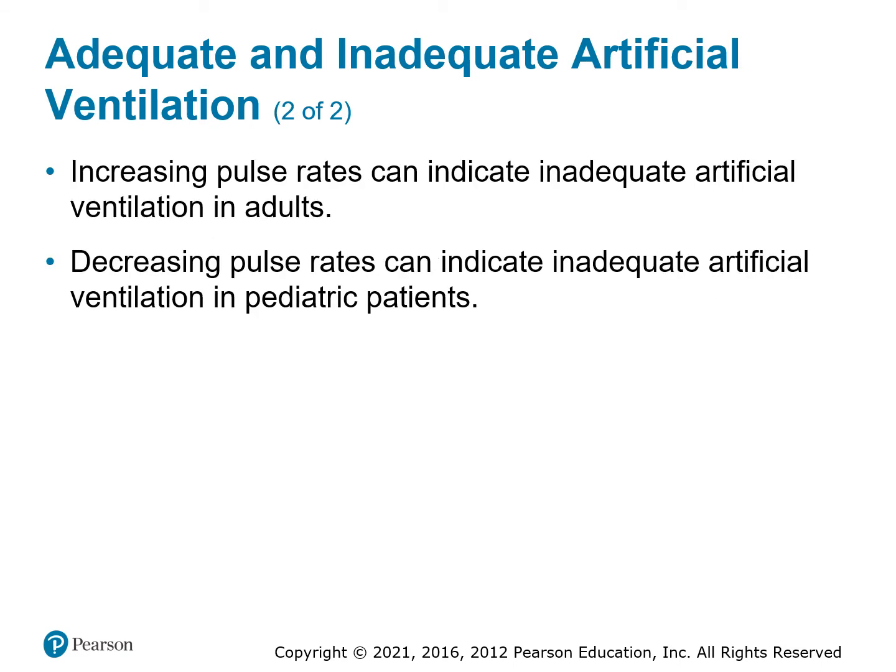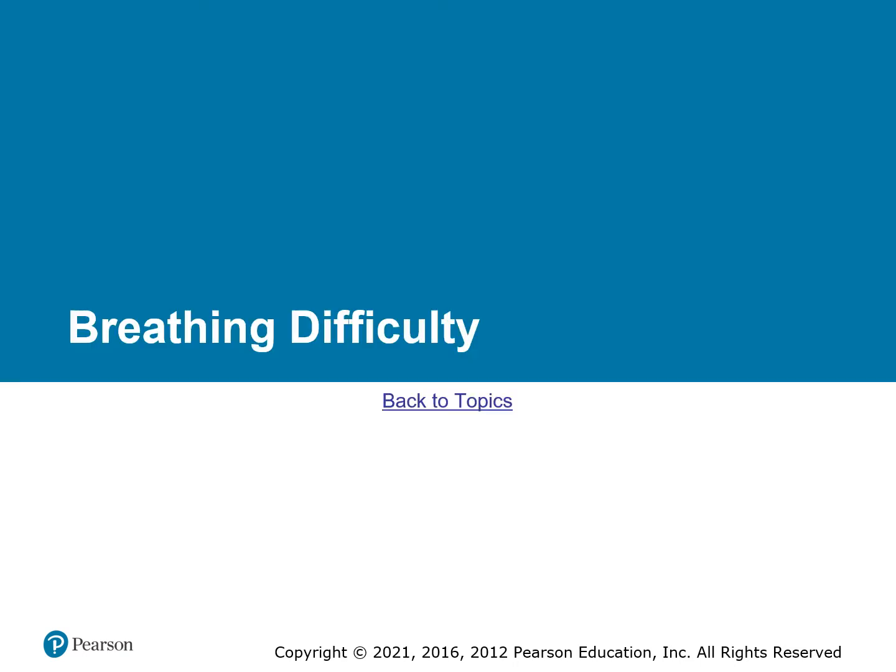In an adult, if the pulse goes up, they are trying to compensate for your ventilations not being adequate. So you need to reassess your ventilations. On a kiddo, if the pulse goes down, it means that you're not giving adequate ventilations. They have a little bit opposite reaction there. So if the pulse changes drastically in either direction, think about what's going on and try to make sure that you're doing adequate ventilations. Make sure you've got oxygen hooked up, you're doing the right speed, and you are giving the chest the appropriate rise and fall.